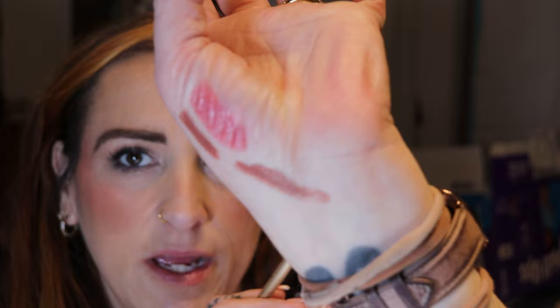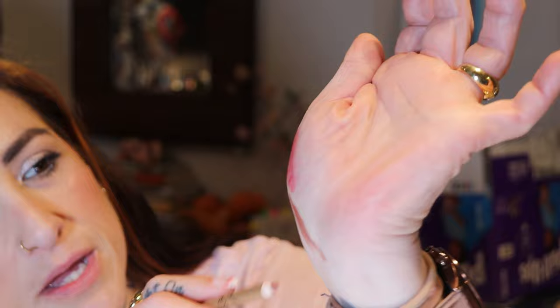Onto the lip. This is the swatch of the Lisa Eldridge lip pencil in the shade Sorcery — I wanted the lipstick in this shade but they were sold out, so I figured the lip pencil was the next best thing. It's a very beige, cool-tone, muted dusty clay-mauve-rose — all of those things. The lipstick shade I got was Velvet Enchantment — a sort of rosy pink with heavy red leaning, which I thought was unique. I was going to get Velvet Duchess, the deep red shade, but I have so many reds, and this feels more interesting.